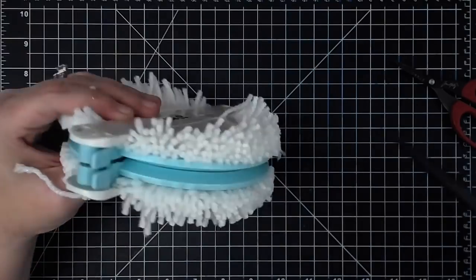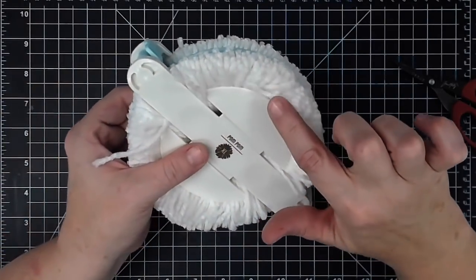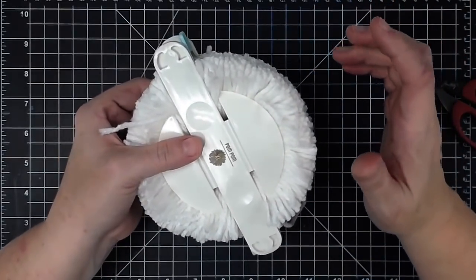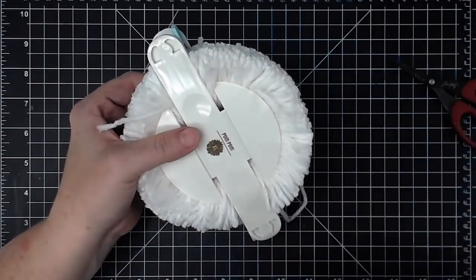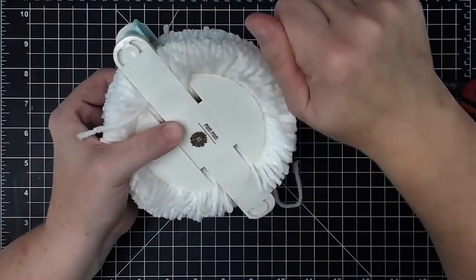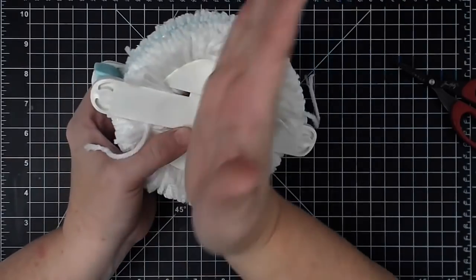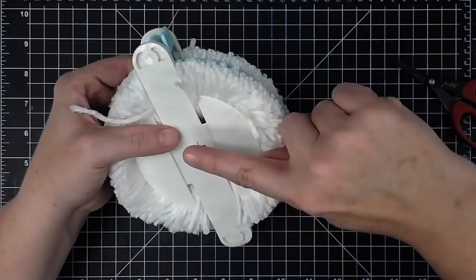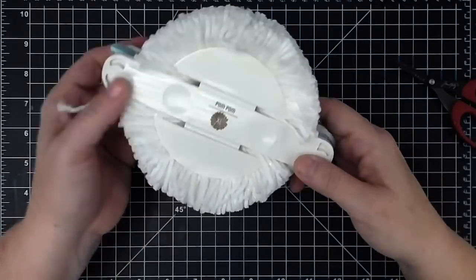It's like cutting hair. It takes me back to my hair cutting days, which interestingly enough, one of the things about wrapping this that I discovered takes me back to hairdressing. If you over direct hair, you get a different result. There's a reason to over direct. But when you're wrapping this, if you start to get off of the angle that it has, you're over directing, and that means part of your pom-pom is going to be really long on one side and really short on the other. That's why you want to wrap it in the direction of the pom-pom maker. I hope that's making sense.